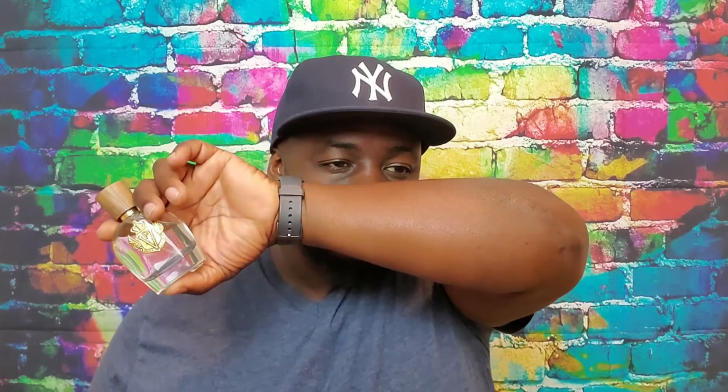I feel that the regular Alpine Winds is a little bit more rounded and less metallic, less inky, just smelling it, in my opinion. The inkiness is there, don't get me wrong. The part that a lot of people like from Silver Mountain Water, which is that inky note, is there, but it's a little bit dialed down. It's a little bit more pleasant to the people that don't like the inky note as much, in my opinion.